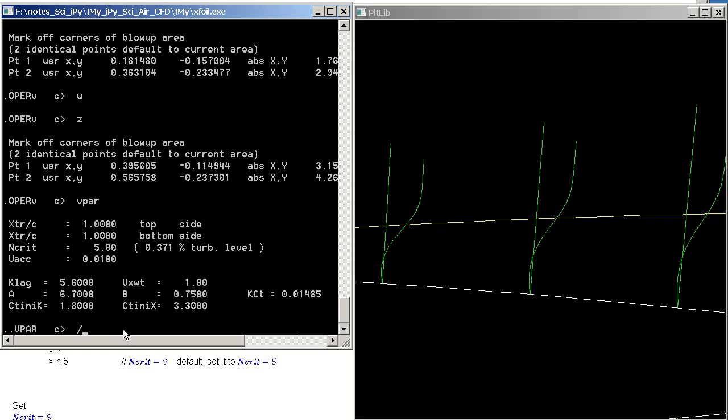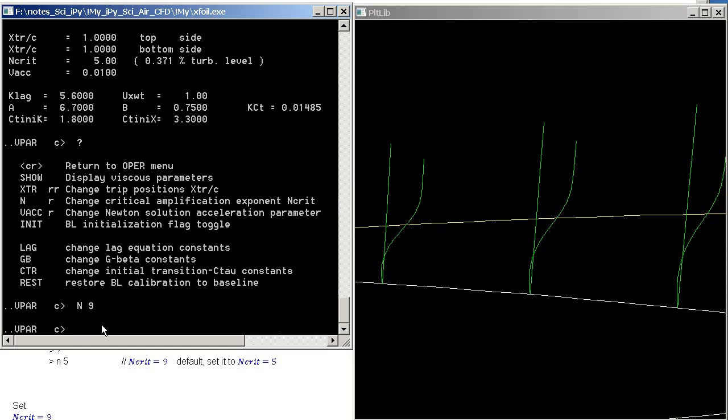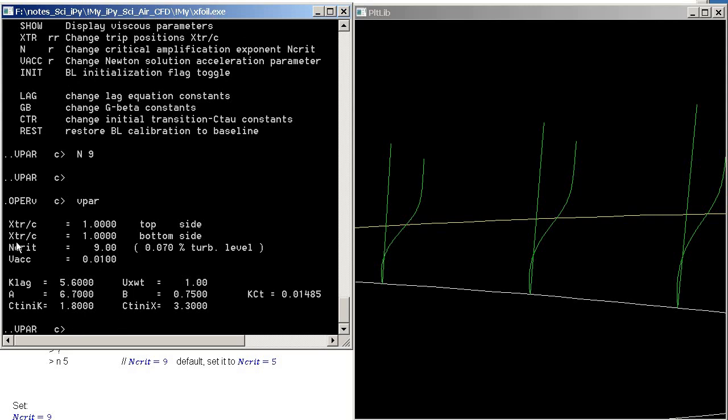And the command for this, if you don't know, you just press question mark and enter. The command for this number to change is n, change the critical N-factor. So let's type n and let's type 9. Okay, so it's changed. To make sure that we have it different at this moment, we type p.1 once again, and then you see that the critical number is 9. Okay? Now we're ready to run the simulation.